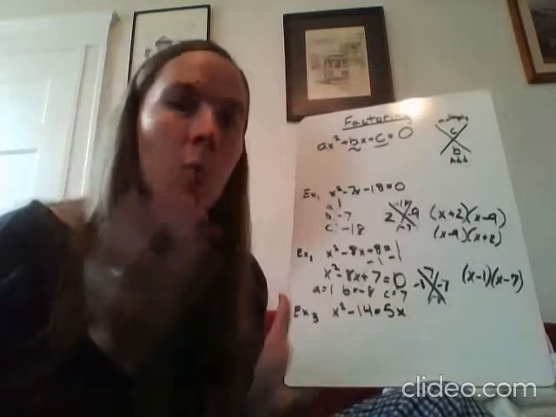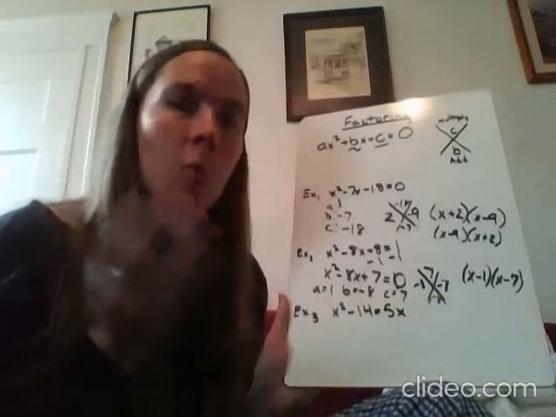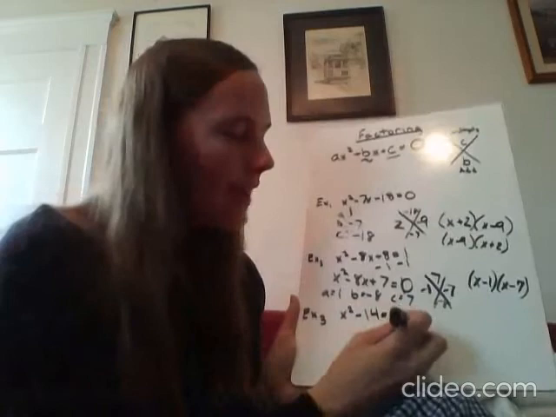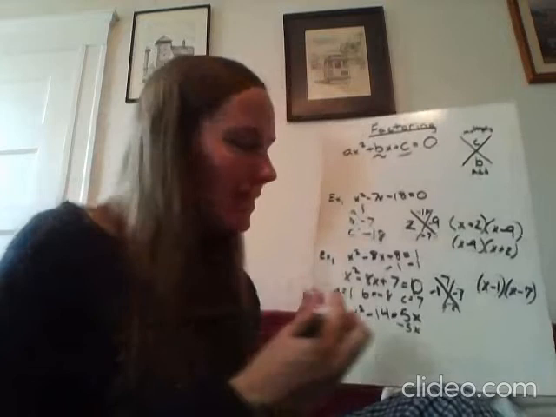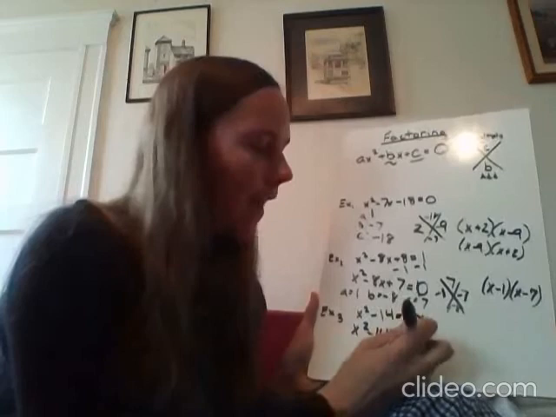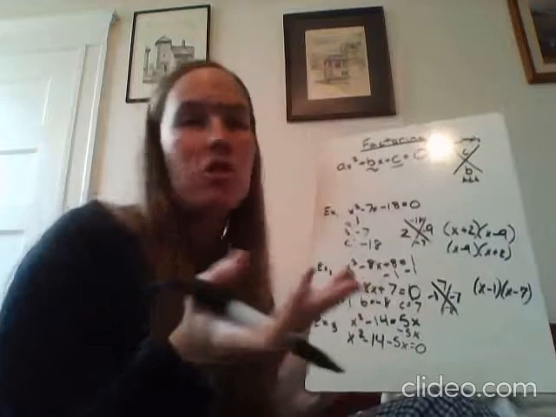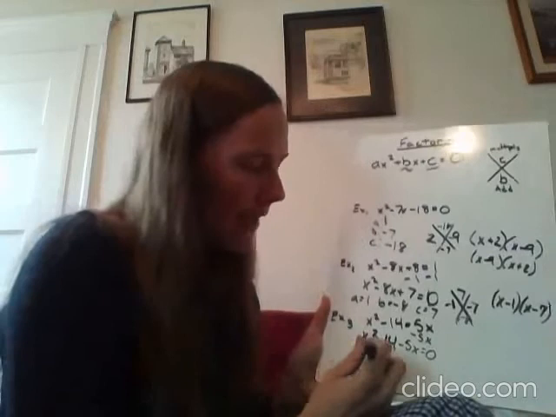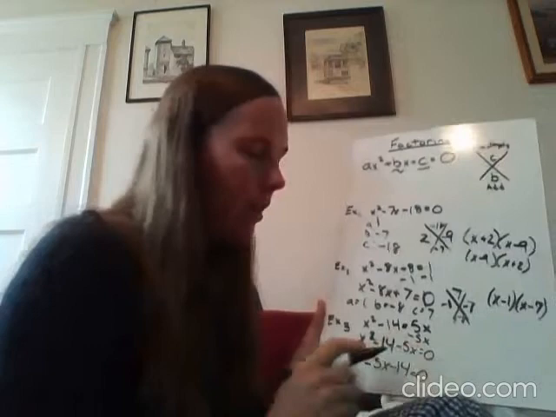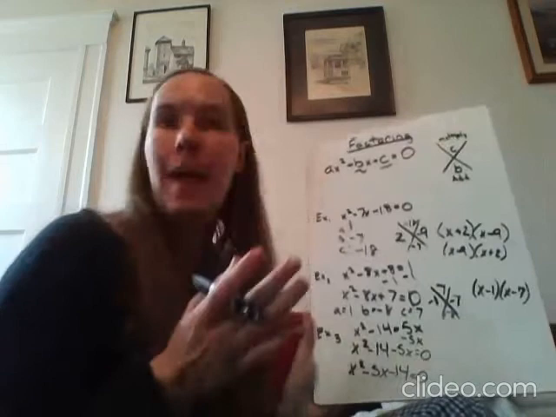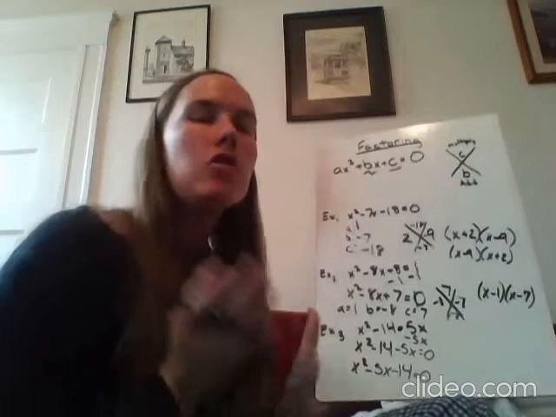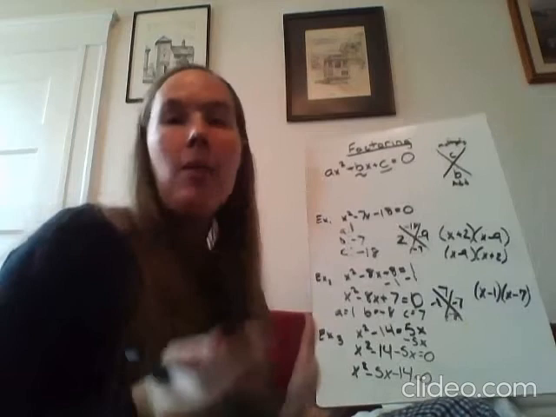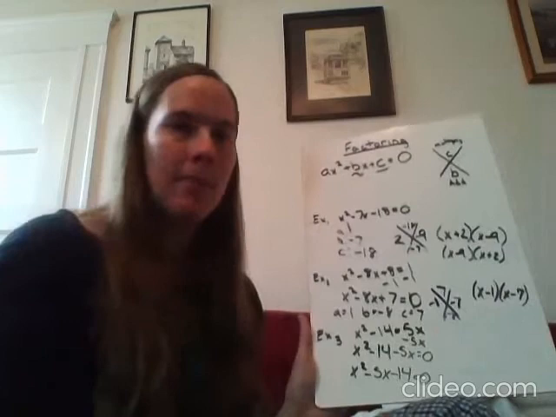I want you to look at this very last one and notice what it's equal to. What should it be equal to? Zero. We need to subtract 5x. The reason I want to show this one is a lot of people, when you rewrite, you'll just write that minus 5x on the end, which is totally normal. There's no like terms. We'll just put it there. But notice this general form. The x term is in the middle. We actually want to write it as x squared minus 5x minus 14 equals 0. The reason we want to do that is because that saves us from being like, oh my God, where's my A, where's my B, where's my C? Because I can easily see where they are now. I want you to try this one on your own. Try to factor it. And tell me what you got in factored form with those parentheses.